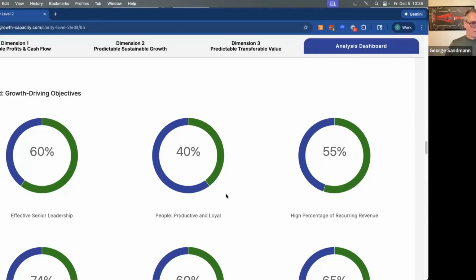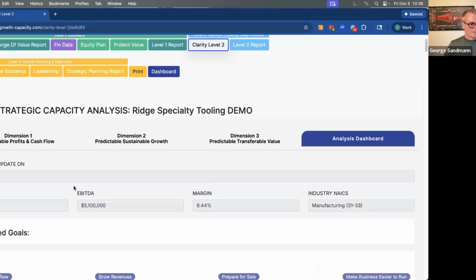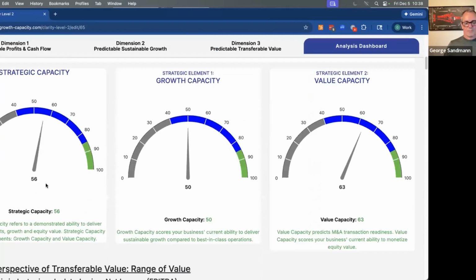Getting from this business is what is the CEO? Let's say that this is the consensus view. We have strategic capacity of 56. Okay, so getting from 56 to 70 as an order of magnitude, it is hard. And it's not 14 points. It is very hard and likely going to take a year or two. And it's well understood, but just because it's well understood doesn't mean it's easy.